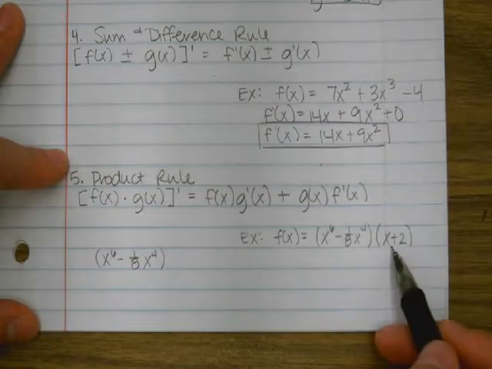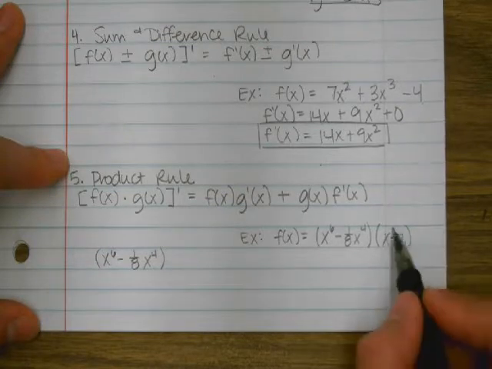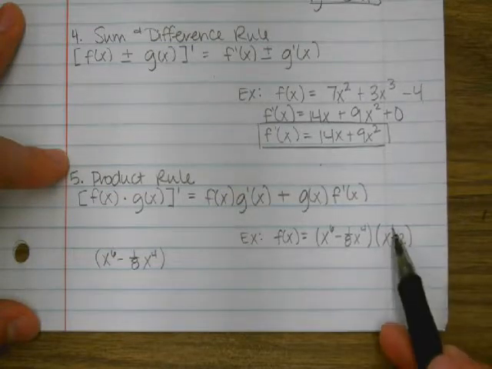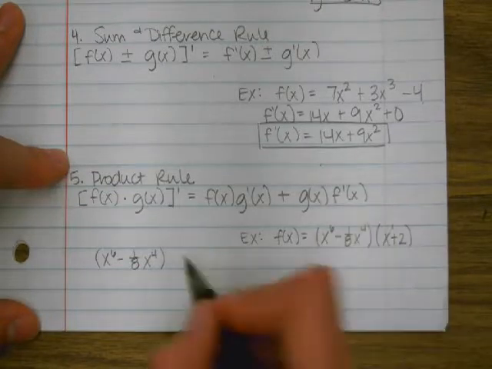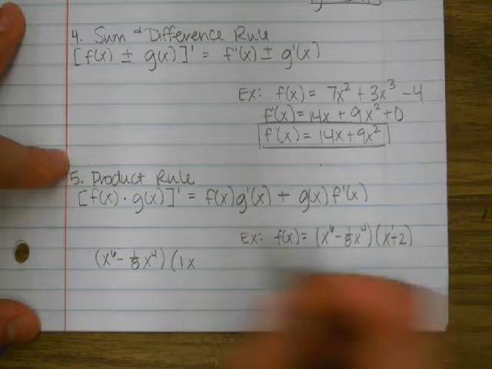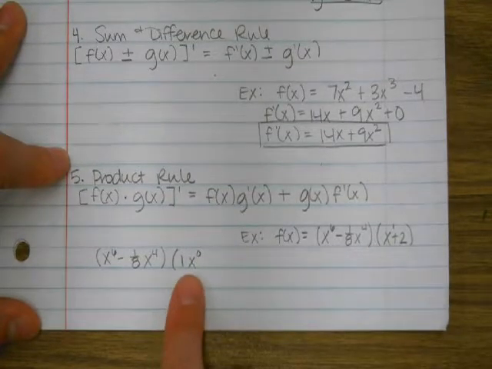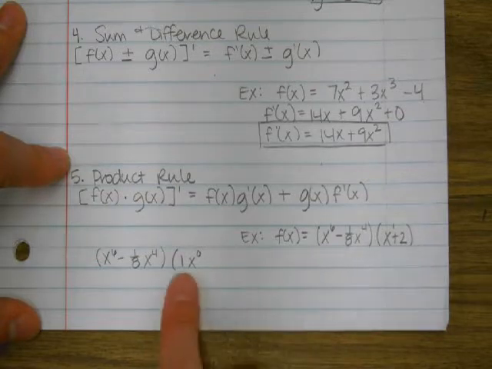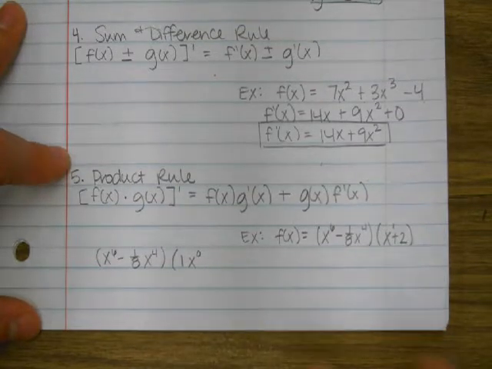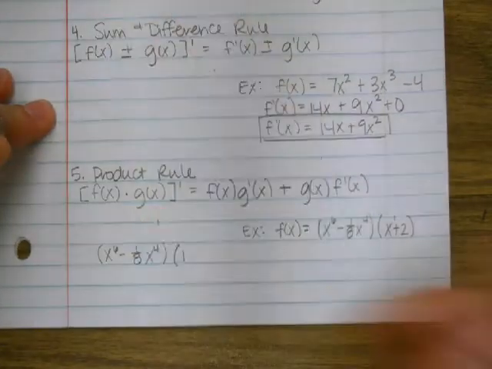The derivative of x, if you have an exponent of 1, you would take the 1 and drop it to the front. So I give you 1. And then you have x, and you take the exponent and subtract 1 from it, so that would be x to the 0. And anything to the 0 power is just 1. So this right here is saying 1 times 1. And so I'm just going to go ahead and erase that and say the derivative of x plus 2 is just 1.